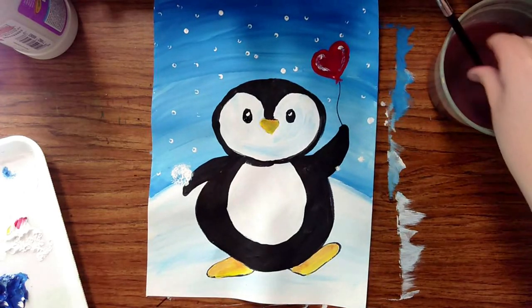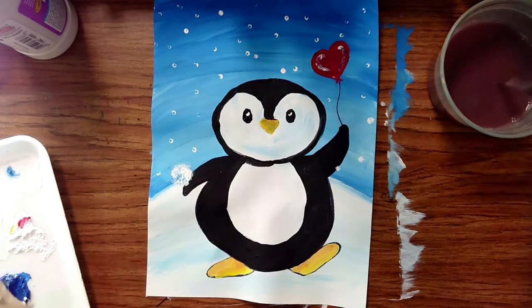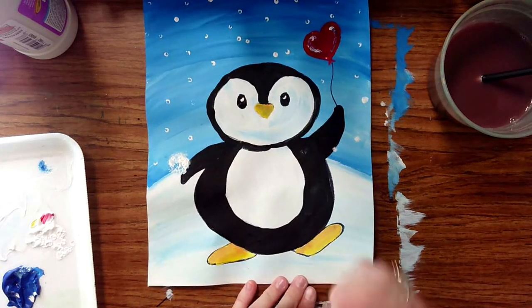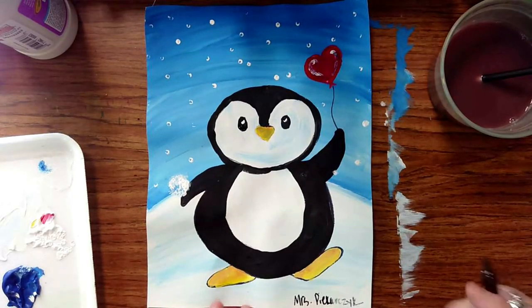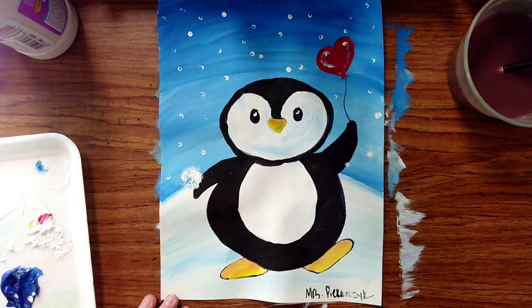You can fill this with whatever else you want to add to your penguin — maybe a cute little hat. But if you like it just the way it is, let it dry. Don't overwork your canvas. When it's dry, use the sharpie to sign it at the bottom — and that means you're done with your project! I hope you enjoyed our painting. I can't wait to see these — maybe take some pictures and send them to me. I hope you enjoyed your Valentine's Day with your family. See everybody!